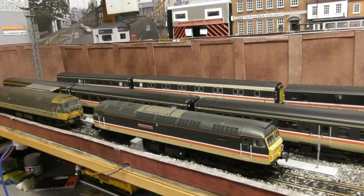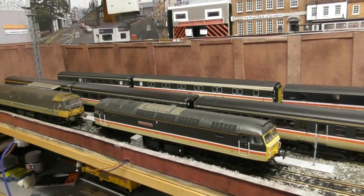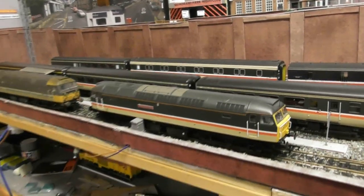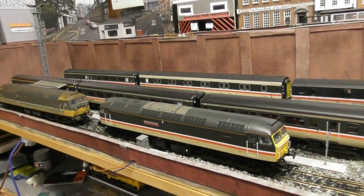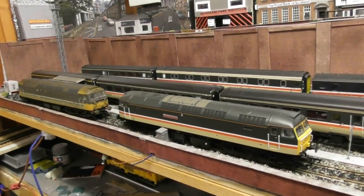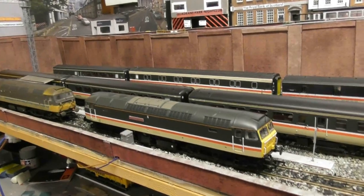Keep tuned to this channel, because in June we'll see the June update where I'm continuing on with the work on resurfacing platforms 5 and 6, installing a couple of new bits of equipment onto these platforms, and also installing a new sign to hide the join between the street view images of the car park up at the retail park area.